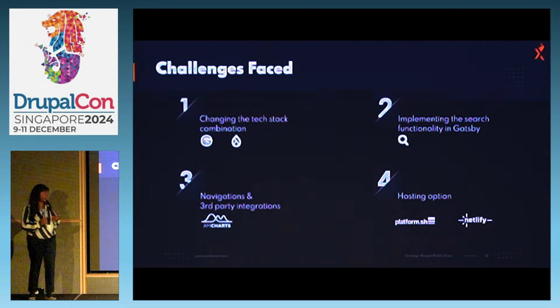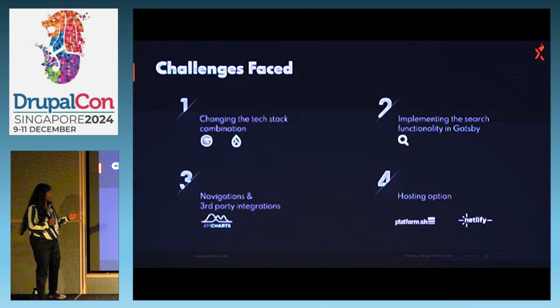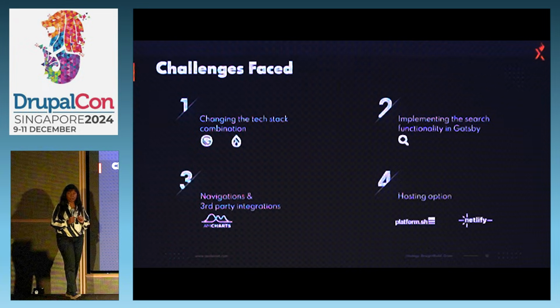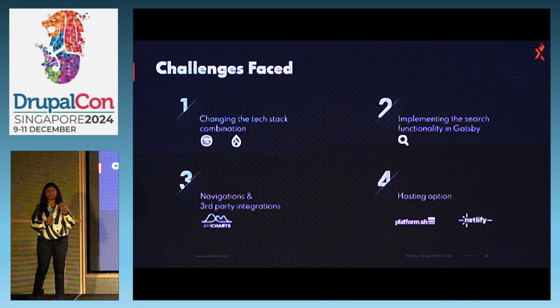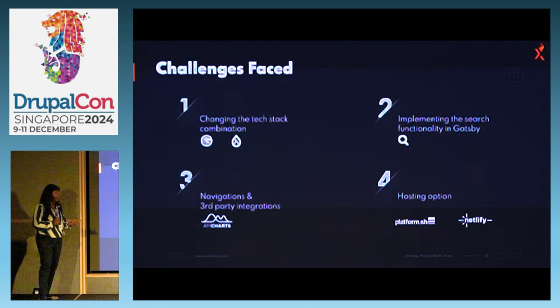We analyzed and checked which ones are used and everything. We got the approval from the client, sign off. Then we changed everything to Gatsby. And the GraphQL query was the one problem we had when we were doing the search also. When we wanted to get the filter queries, a separate GraphQL query had to be written, because it was handled through the decoupled architecture. It was not a direct call from the Drupal backend.